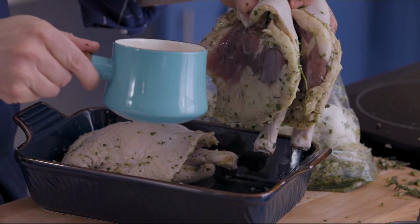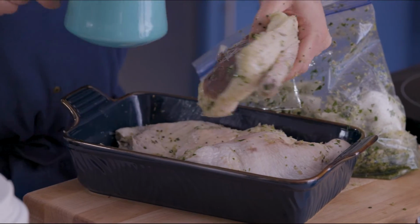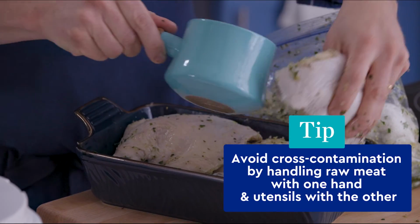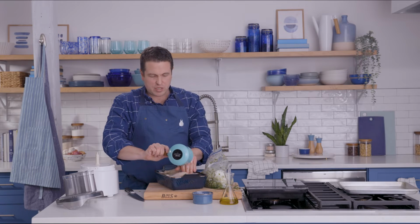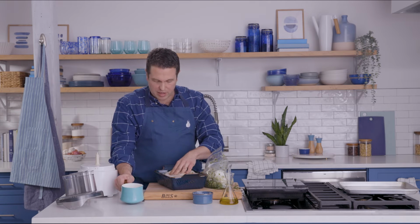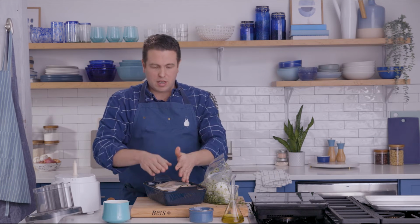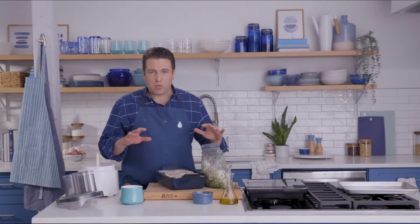I'm lifting up the duck legs. There's a nice little layer on the bottom. And then same thing, these can stick together a little bit. So I'm actually gonna lift them up and get some fat in between them. These are like 90% covered. There's about half an inch between where the fat is and the top of the container, and that's perfect. So as the duck cooks and it releases its juices, the fat's gonna rise and cover everything. I'm gonna wash my hands again because this hand is covered in duck juices and salt and oil, and then we're gonna wrap it up and get it in the oven. We're ready to go in the oven.